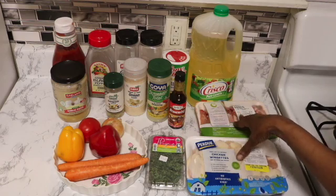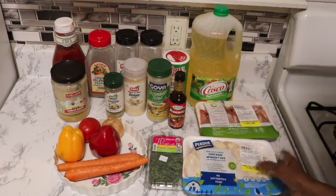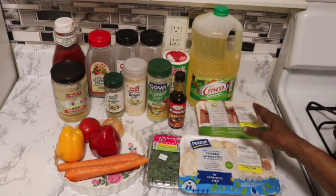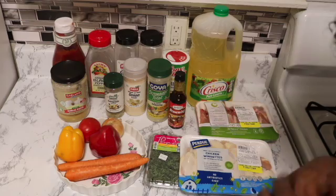So now what I'm going to do is, off camera, go ahead and prep my chicken, and I'm just going to basically let it soak in some cold water with vinegar and clean it really well, and then I'll pop back in.